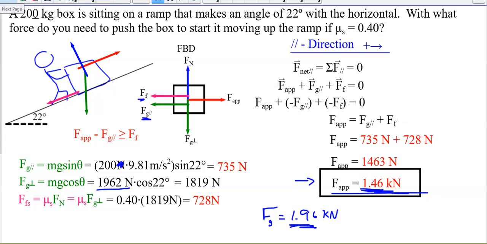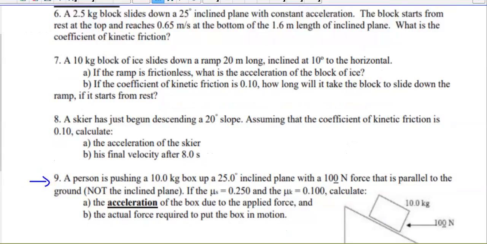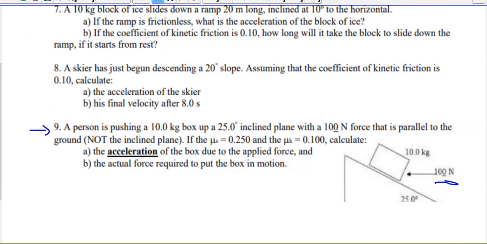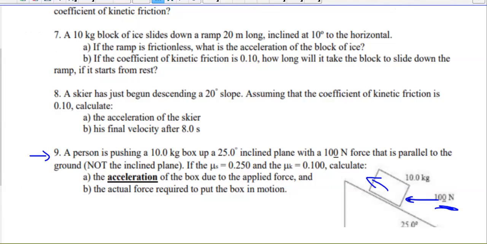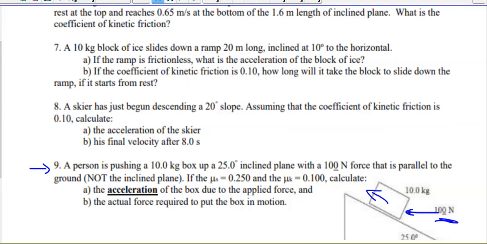So on page 40, you'll find a handful of questions. I would maybe do 10 and 11 before I attempt number 9, because number 9 is a bit of an ugly question because the applied force is not actually going up the inclined plane. The applied force is actually along the x-axis. So that creates a new dynamic to doing that problem. But I'm going to let you try to figure that out first and actually use your brain. Just use some of the information I gave you in this video and try to think it through. And if you do get stuck, I think I have this problem worked out and posted online. Otherwise, just ask me in class. But do attempt it first yourself and try to really think it through.